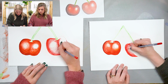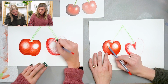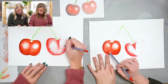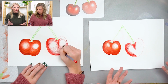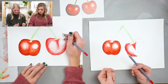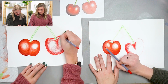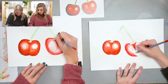What I think is cool about watercolor pencils also is I'm getting different textures within here, like different blooms and drying times. So if you guys are seeing some slightly hard edges within your painting, don't get frustrated or mad. That is the joy of watercolor. And I feel like it introduces some really cool texture variation within your cherries. So I kind of love seeing how these different things are drying. I just noticed that, and I'm loving it.